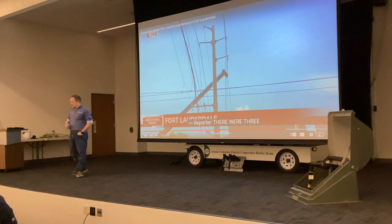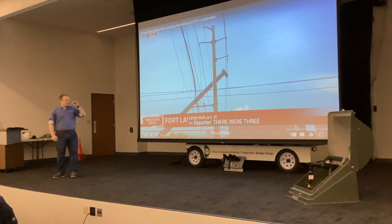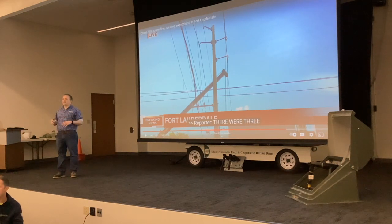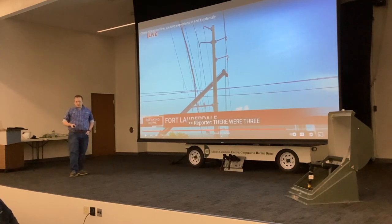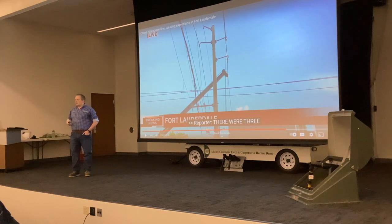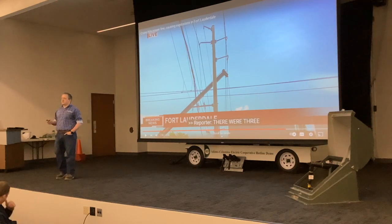So, in these last 2 instances that we showed you, especially this one, when he made contact, there was a big explosion, right? Asphalt was flying. It went to ground pretty quick. Now, I just want you to be aware, not every electrical contact with equipment is going to have this big, obvious fireball or arc flash or explosion. There have been times where equipment got into the lines and there wasn't even a spark.